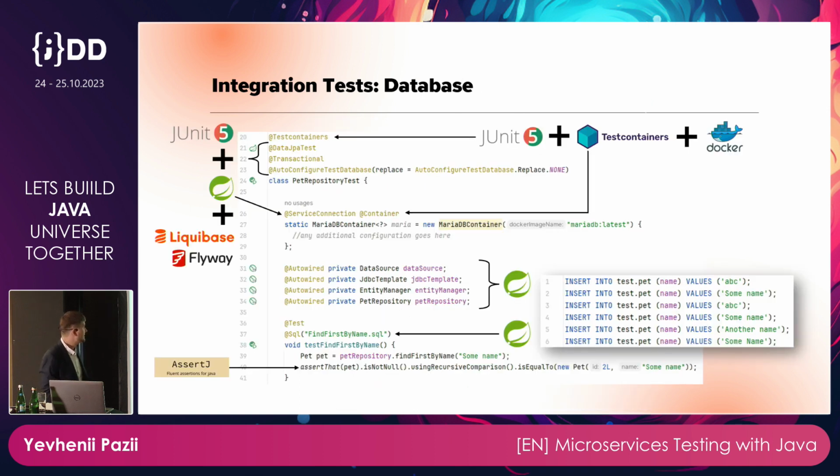So next is the integration test for the database. Integration tests for the database are testing not only the connection to the database. The main goal is to test integration, and we may go wrong with a lot of stuff. There might be a misconfiguration of Hibernate, or maybe a mismapping in JPA or anything else. So those tests should help us to verify all of those issues with database integration.